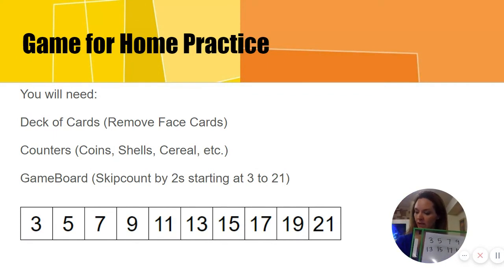You're going to flip over a card and double it. For example, I flipped over a nine. I'm thinking, what is double nine? Double nine is eighteen. And then I'm going to add one more. Eighteen plus one is nineteen. So nine plus ten is nineteen.